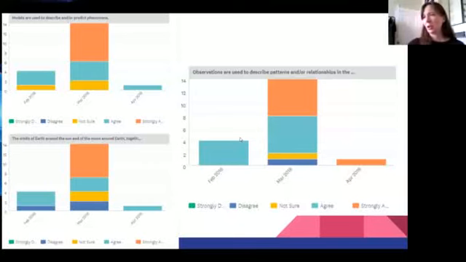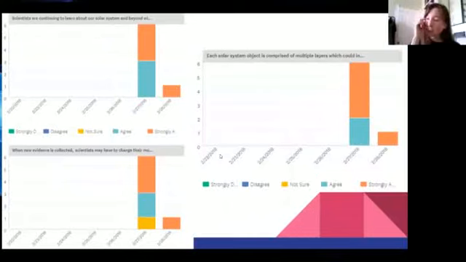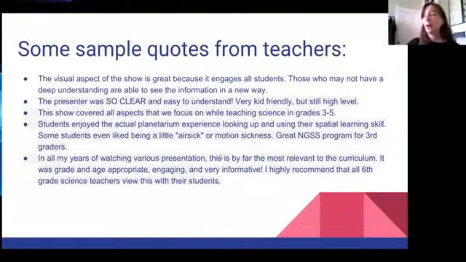For the 6th to 8th grade show, we're focusing on how scientists learn what they do, and that we have these different layers on the Earth and other places. With that, we've also gotten pretty positive responses, but we want to continue to give these surveys. We've only had a few people respond for the 6th to 8th grade show so far because we get it a little bit late. We also want to make sure these are up to date, and here are a few examples of quotes we got from some of the surveys.